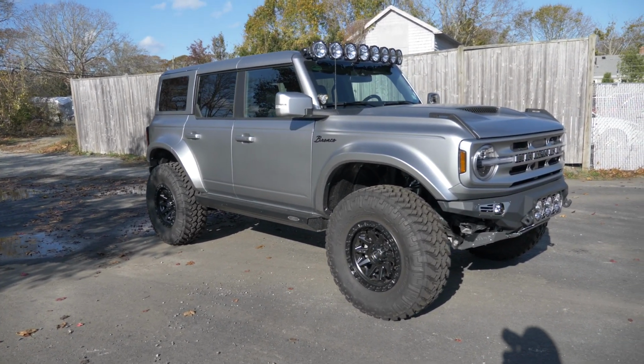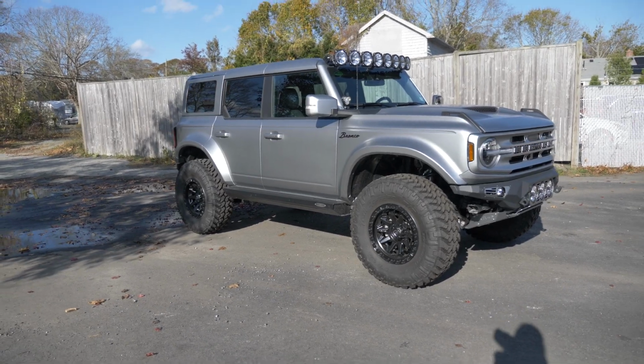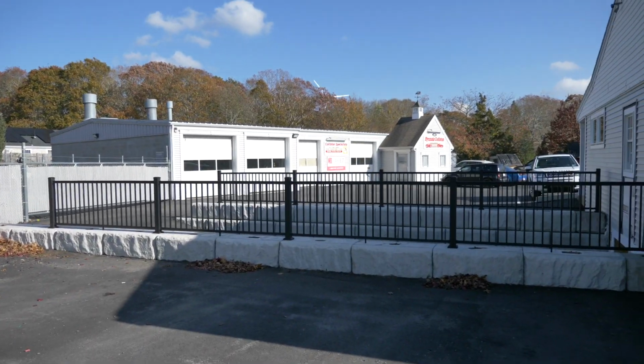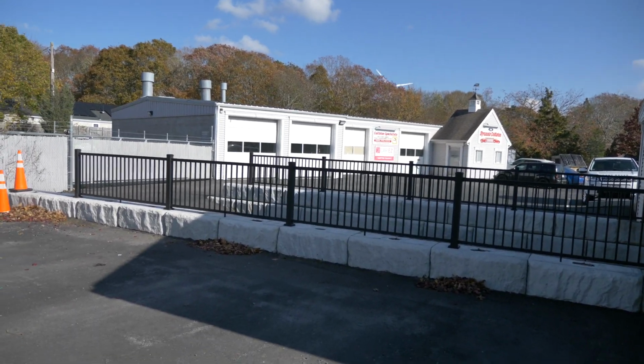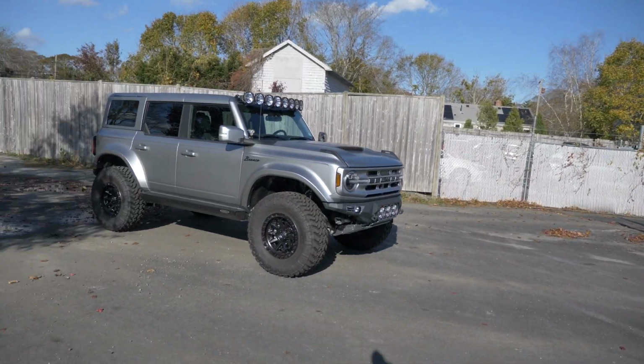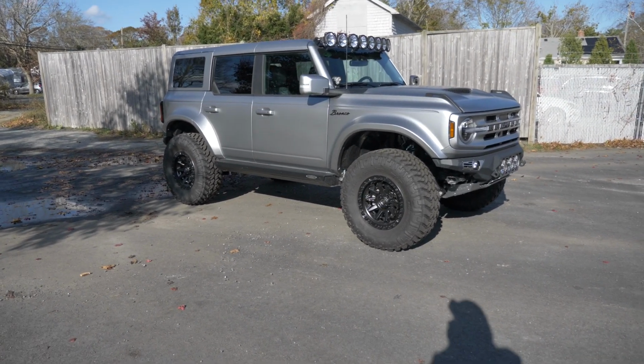Also, all the body and paintwork is done at our in-house body shop right here, so all of this was professionally done. We use Glasurit paint, so you're getting a high quality paint job with this Bronco.